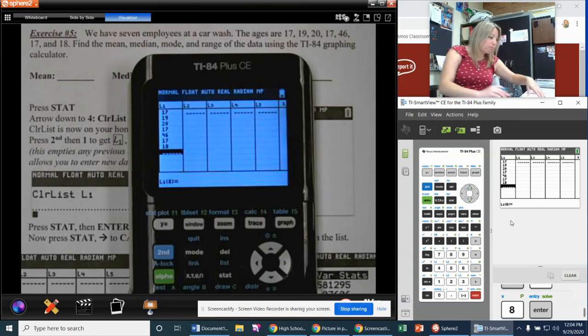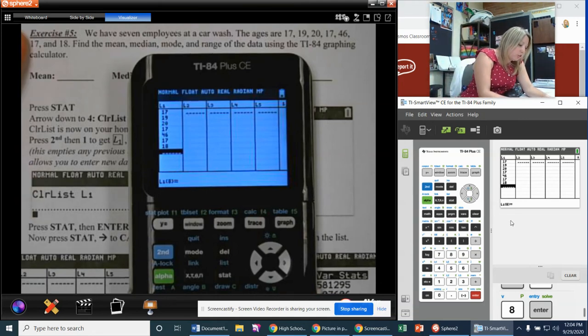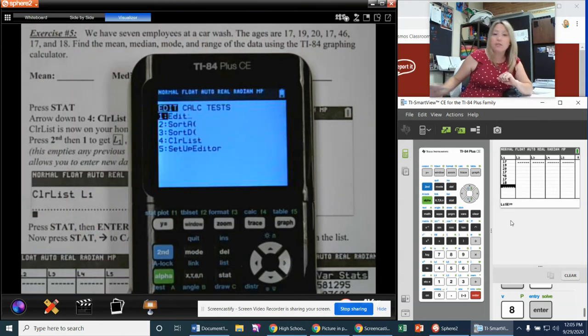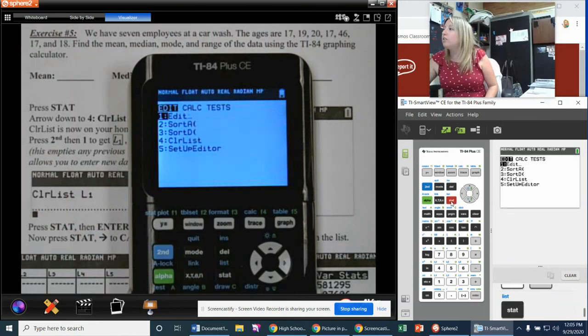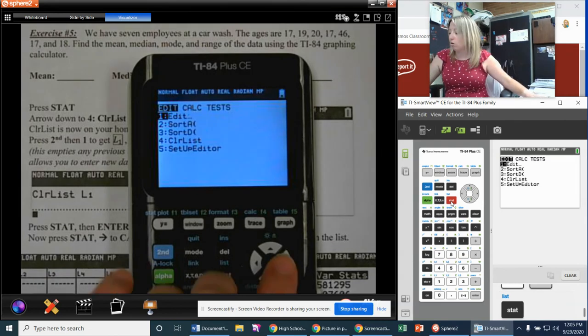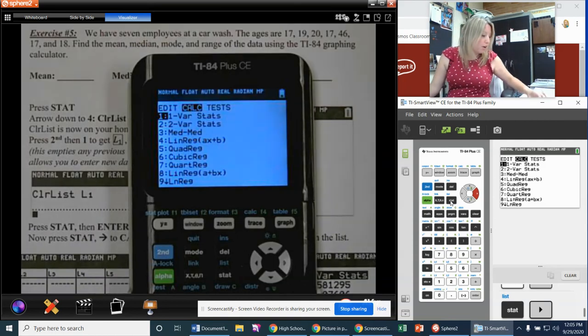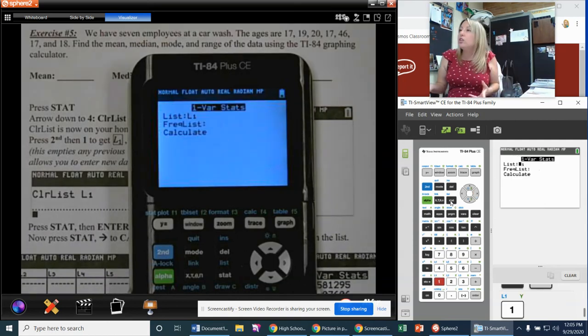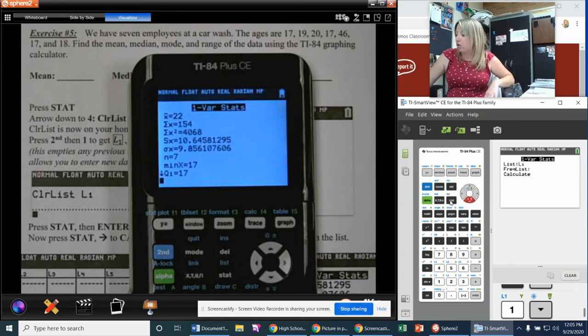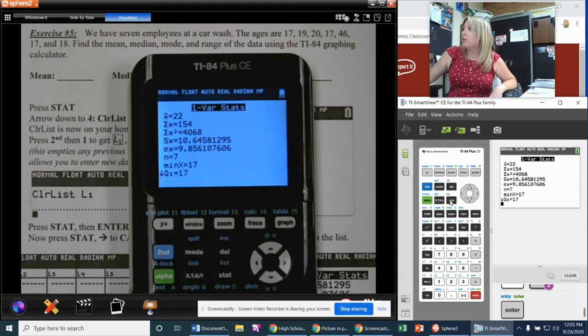There we go. Okay, so now what we're going to do is we are going to press stat again, now that we've got our data entered in our list, and we arrow right to calc. And notice 1 var stat is all we care about on this screen. So either press 1 or enter, right? And it defaults to L1. Well, good, that's where we put our data. And so now you can press enter to get down to calculate, or arrow down to calculate, and press enter.